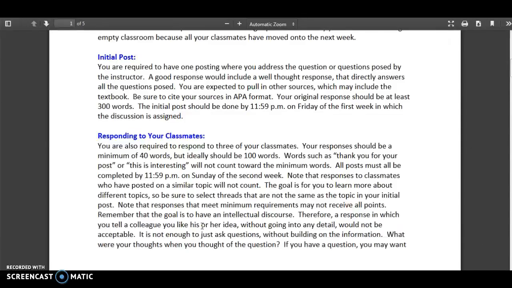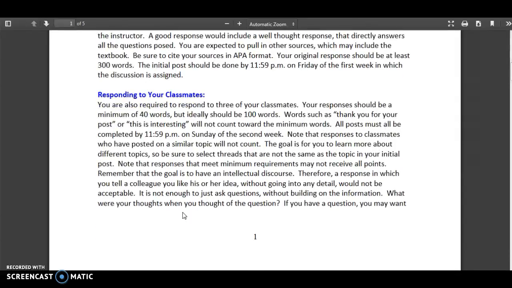It needs to really keep up the conversation. I always say a substantial post that really continues to work on the conversation. One thing that it is noted down here, you need to make sure that you respond to classmates that have a different topic. So don't respond to someone who has depression if you chose depression. Respond to a different area so that you're able to really engage in different communications about different topics. So it needs to be on a different topic.